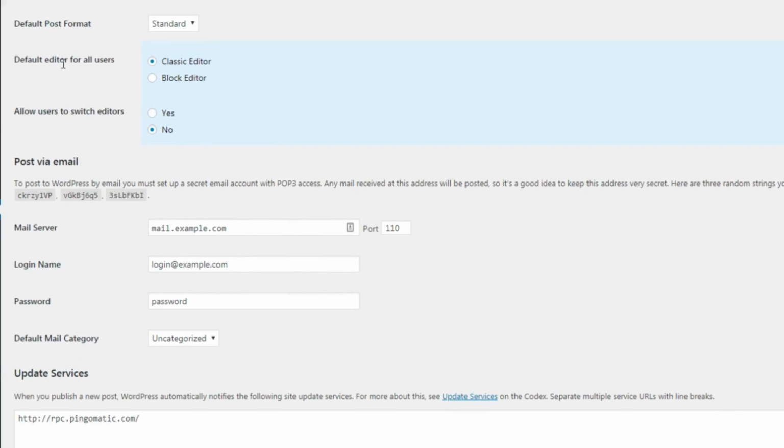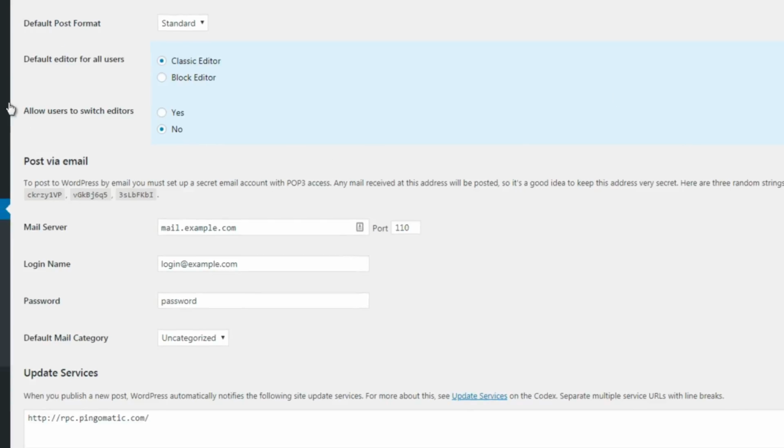As you can see, it says default editor for all users. We've got the Classic Editor, allow users to switch editors. So we've got the block editor here and the Classic Editor, so you can allow them to switch back and forth. Honestly, if you have clients and they just don't like the editors, I would just disable it, click no, unless they ask you, hey, can you switch it back? Because otherwise it will literally confuse them.